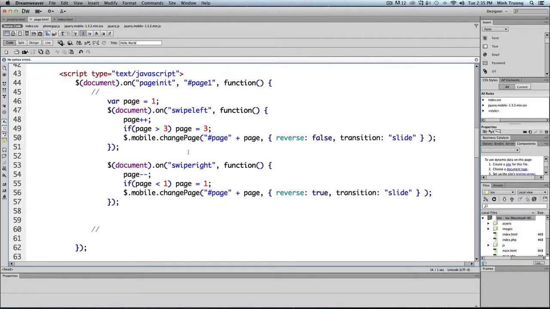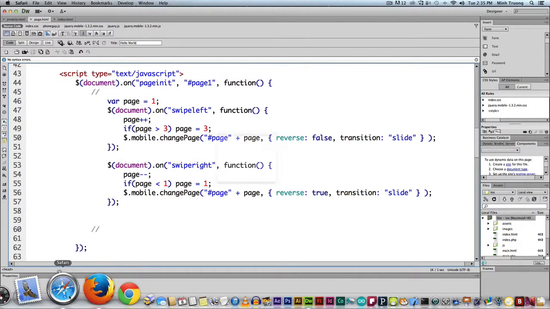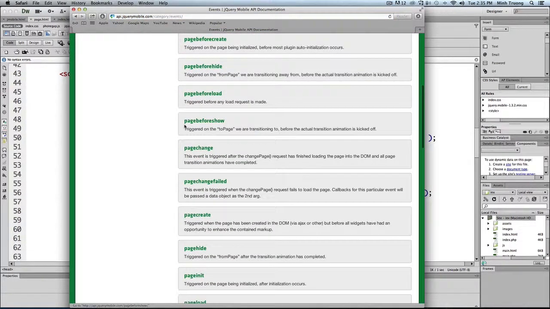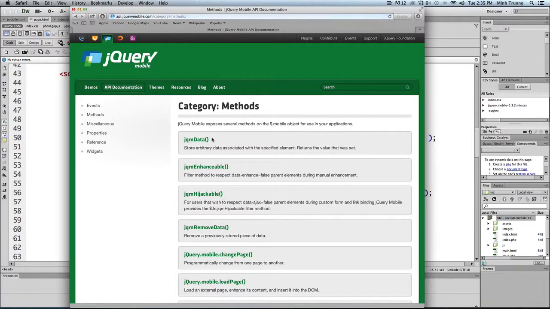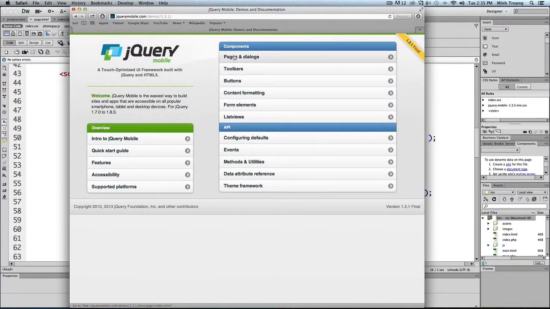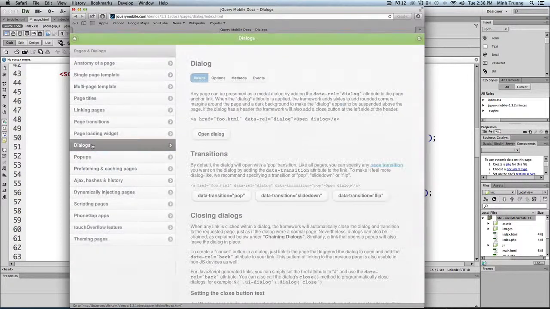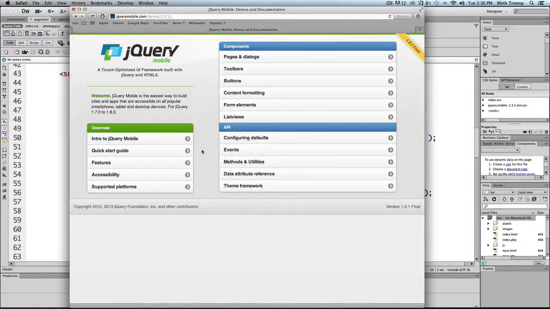So that's the gist of jQuery Mobile. There are tons of examples online. Under API, you can actually see the code, events, methods, and so on. Under demos, you can see what kind of design tools are at your disposal. So you can do dialogs, pages, pop-ups. I'll go ahead and post the links as well. So this is your first taste of jQuery Mobile. Ask questions if you have them.